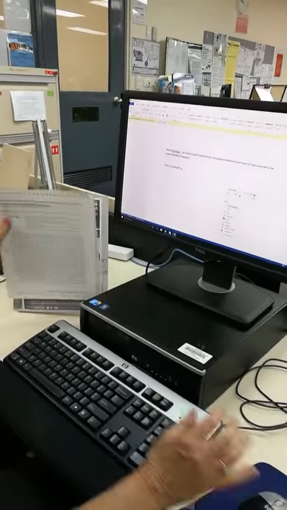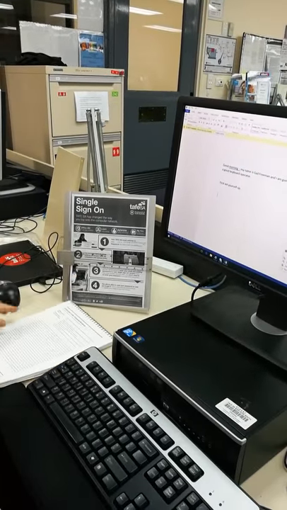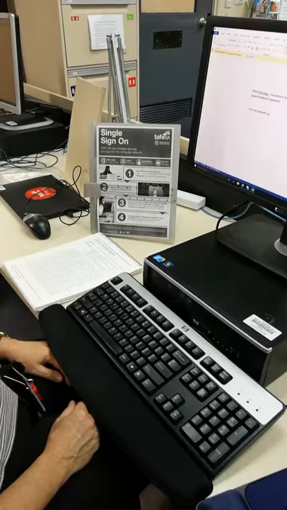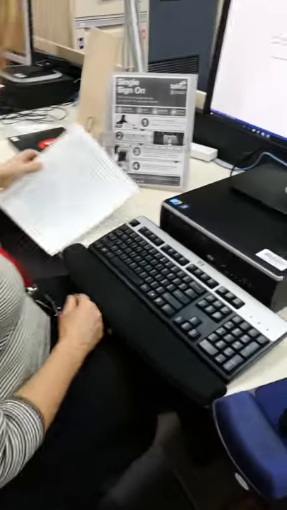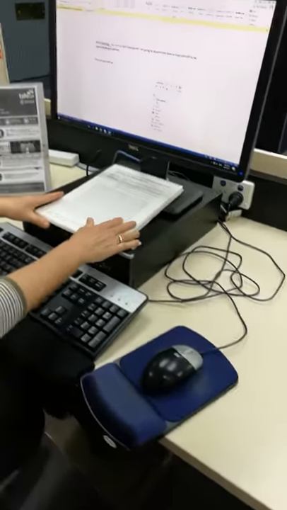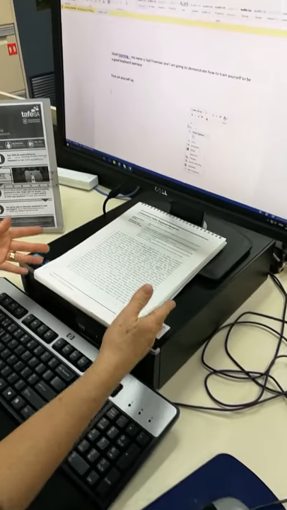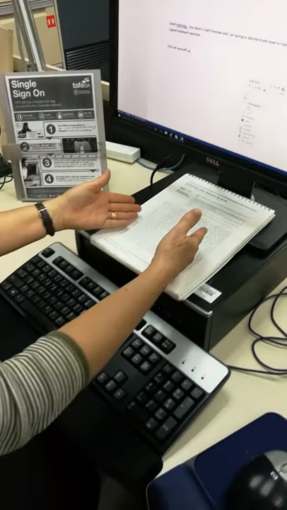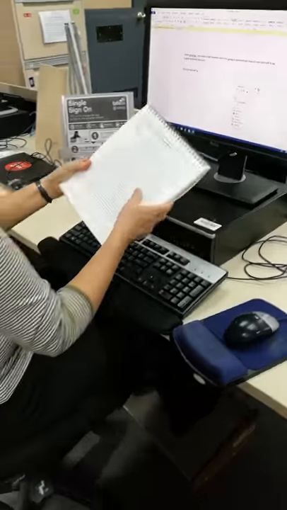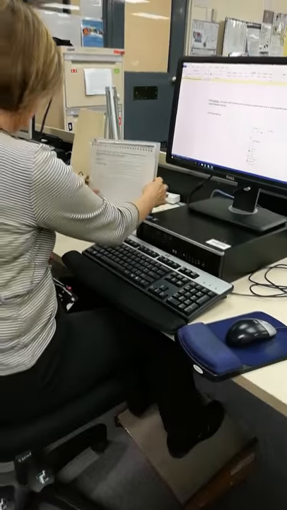Also, you need a document holder. What we don't want to see is that the book is flat, because then the neck tilts down. Even worse, I see students who've got books like so, or on wider desks they've got books flat beyond the keyboard or in front of the keyboard. So you need a document holder.